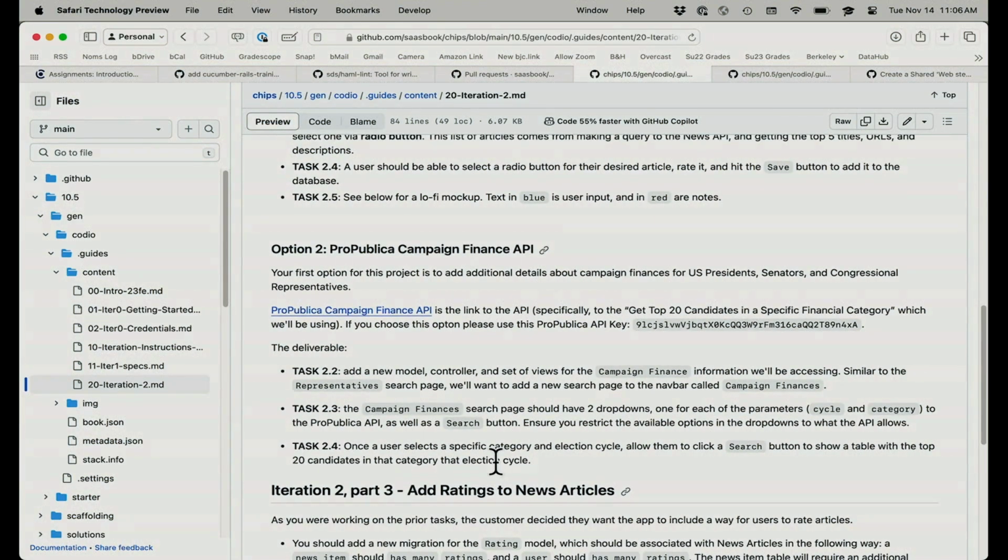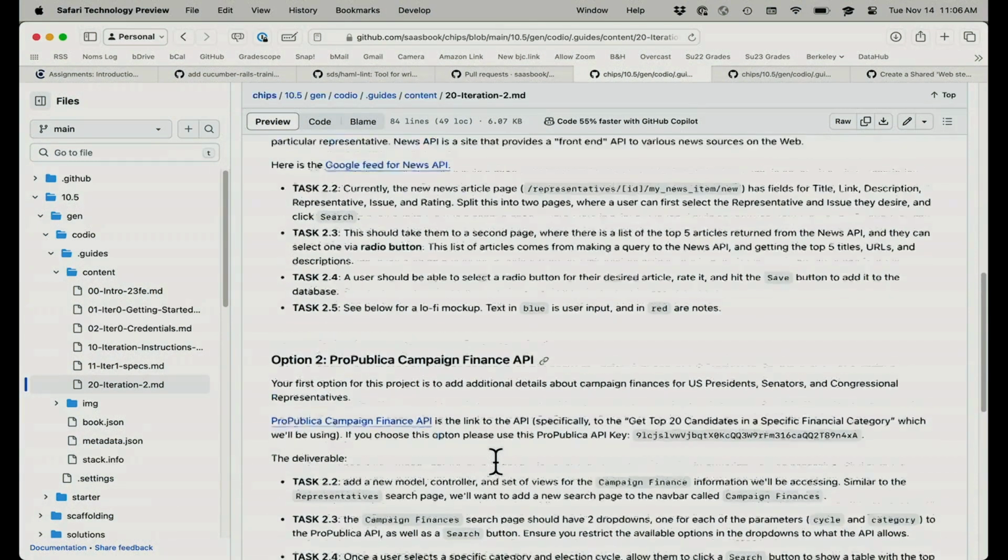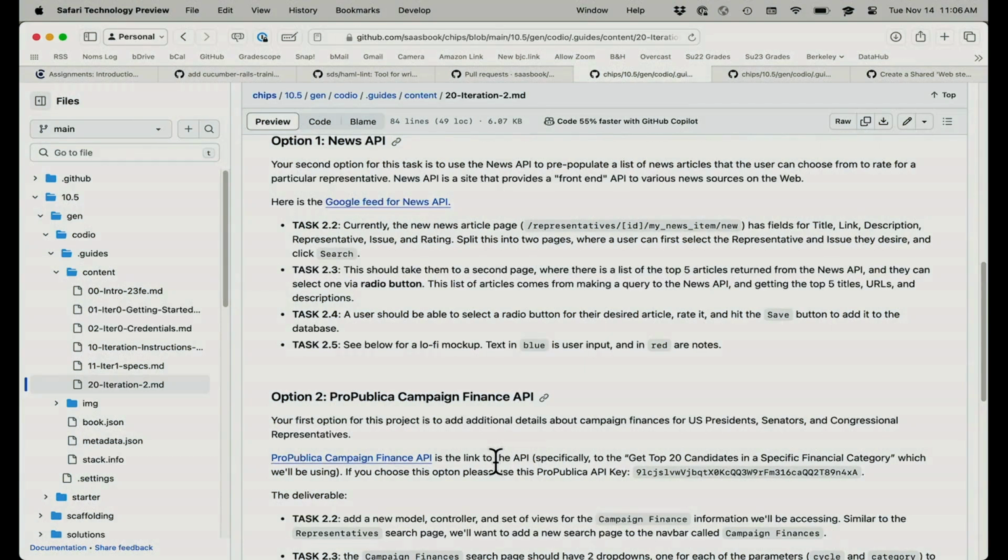For the ProPublica API, for various reasons, we follow the horrible but convenient practice of putting an API key in the documentation for you. Please don't use it outside of this class. It's a pretty simple API. But basically, what we want to give you the option of is, as a team, to discuss which of the 2 features you think would be more interesting to build. They are generally equivalent in difficulty, so one isn't more or less work than the other.